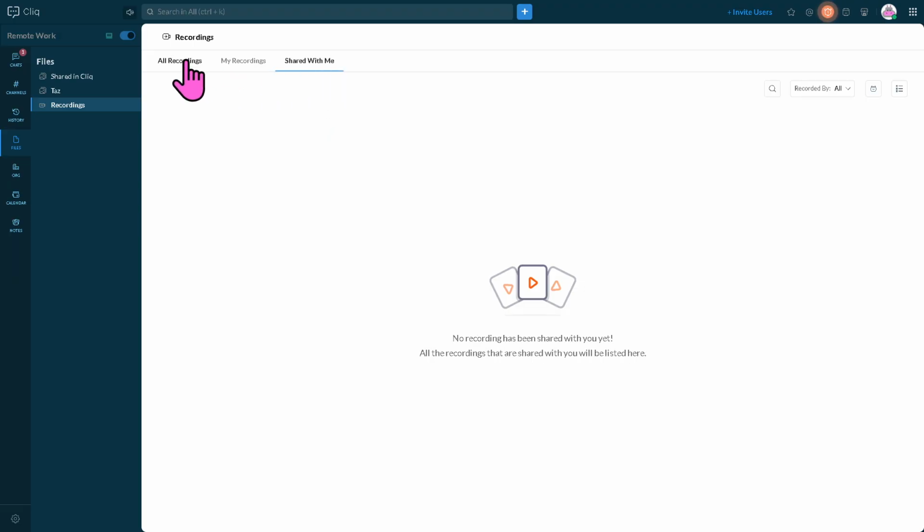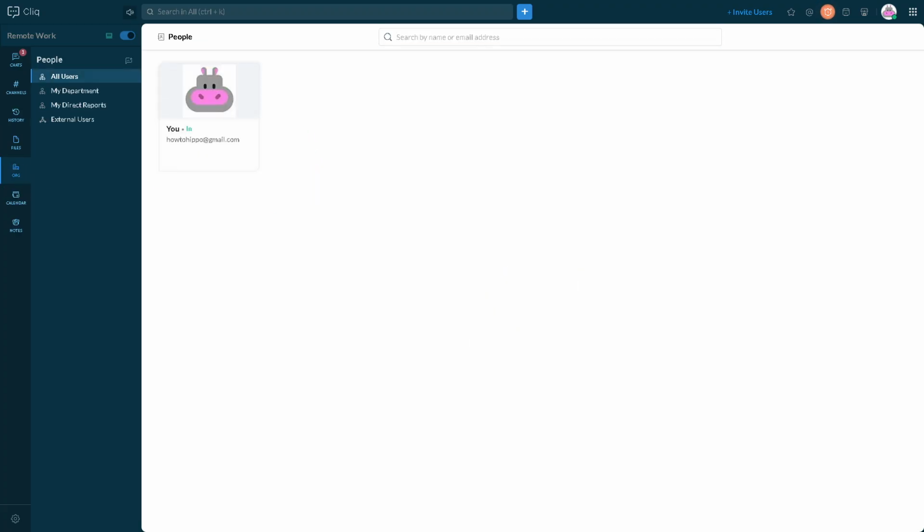You can do so because we have shown you how to use that, and all the recordings will be saved here. And then there is going to be the org, or the organization, giving you a visual representation of your company's hierarchy. With this, you can, of course, view the organization charts, team structures, and roles. You can click on any member to start a chat, call or view their profile, which is really useful for onboarding and navigating large teams.